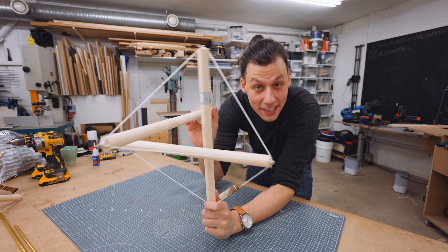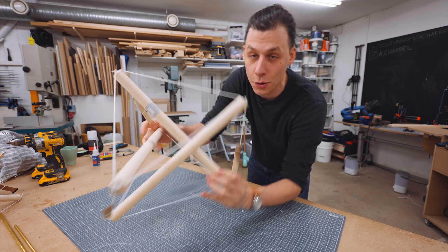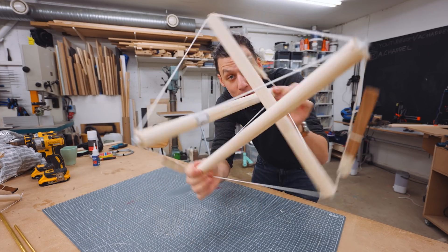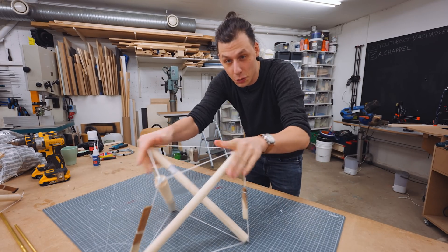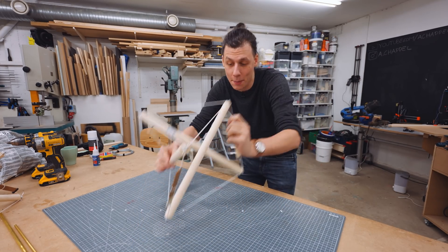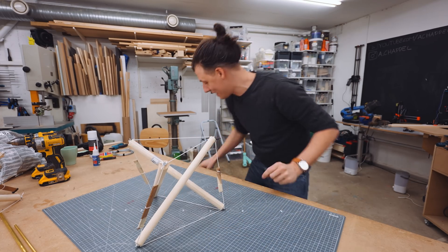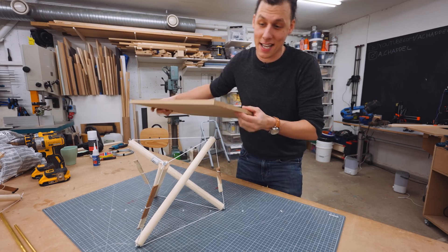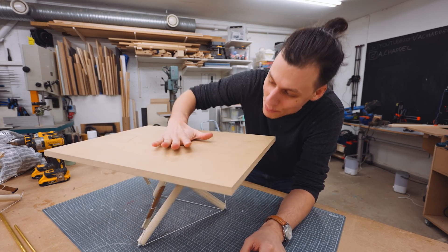This structure is really, really cool. It uses all the same principles with a bunch of strings holding everything in tension, and none of the wooden sticks in the middle are actually touching. Surprisingly enough, this thing is really, really stable — it won't collapse at all. But there is one issue: if I want to use it as a table, I discovered that it's almost like a spring.